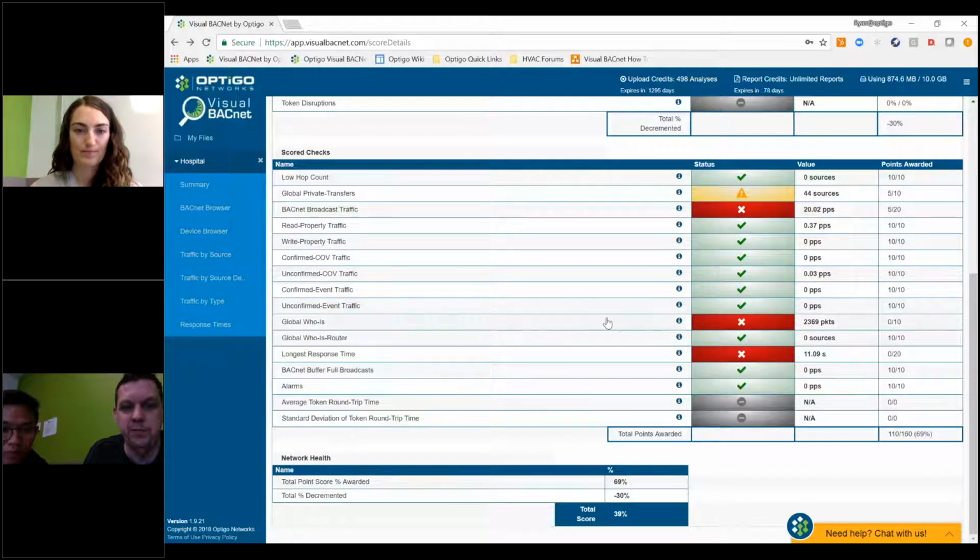The who-is is an interesting number. What happens here in the who-is is different vendors' systems go and trawl the network for new devices every so often. So those are done in a who-is. Segmented who-is are also in this check, along with the global who-is, right? Just for reference, we are actually looking at separating those. But for now, that's what this means.